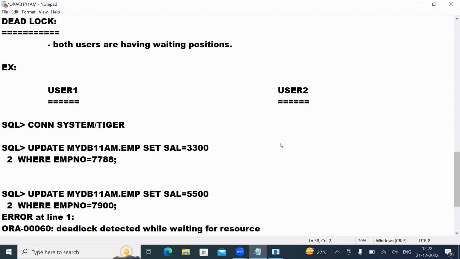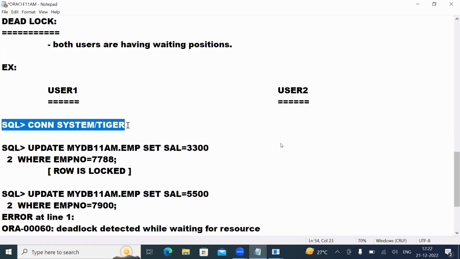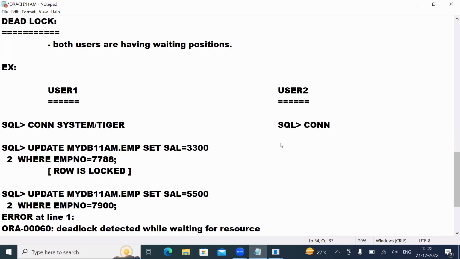So what I want to say here is, row is locked. The same thing in the second user also.